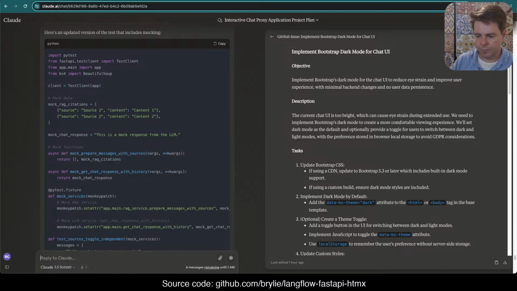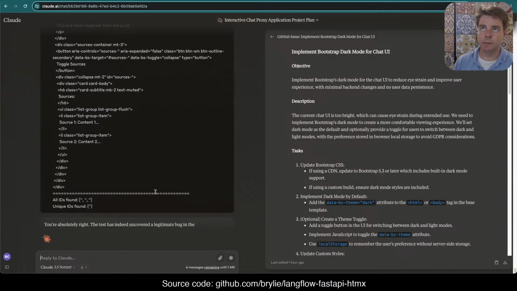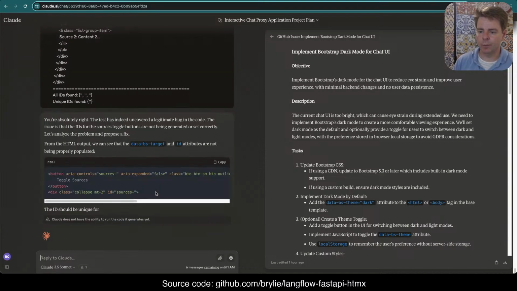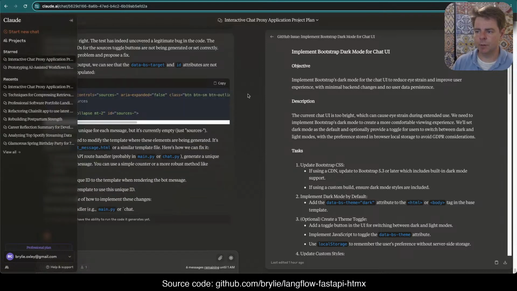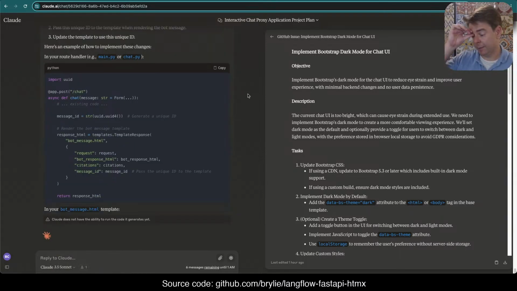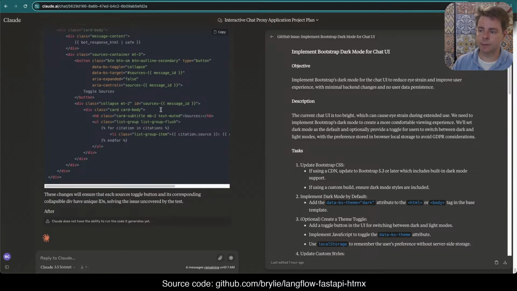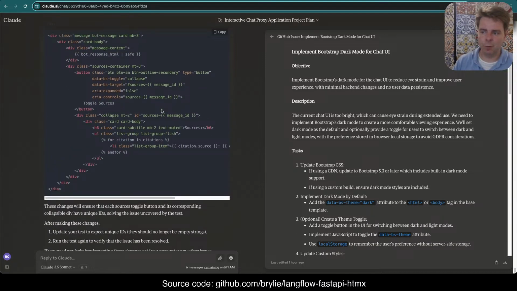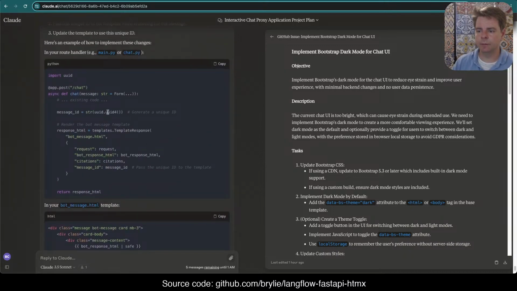Cool. So as far as I can understand, we just need to modify the way we're generating the IDs. We were using a UUID4, and the test has uncovered a legitimate bug in the code. Oh, cool. All right. So all that work will exercise the bug and avoid that in the future. Let's see here then. So we have to stringify it.